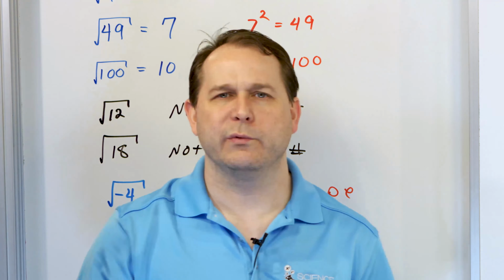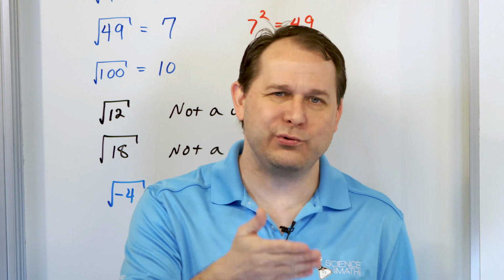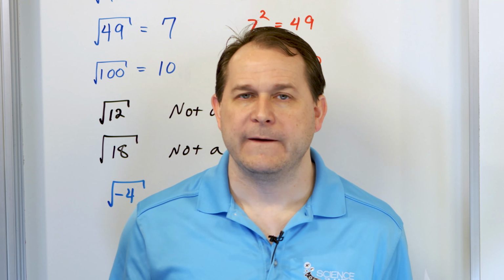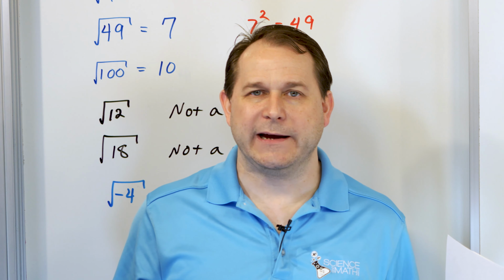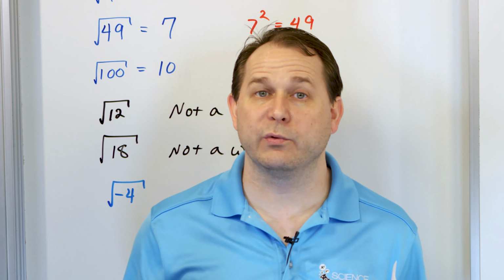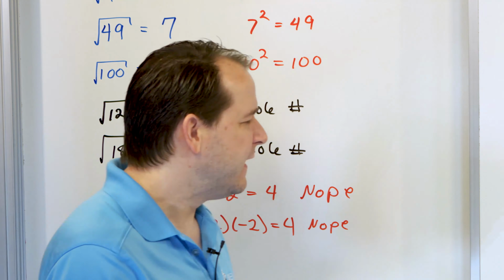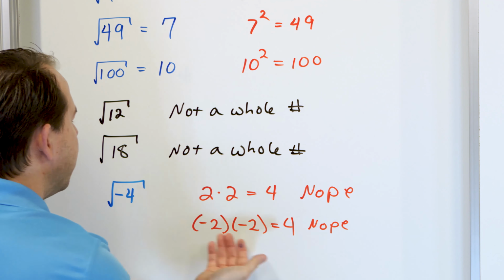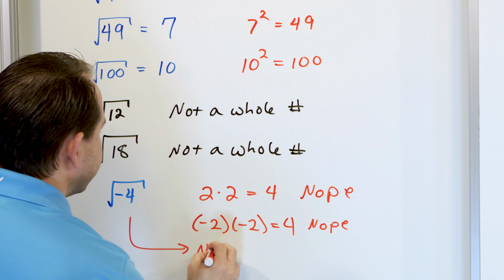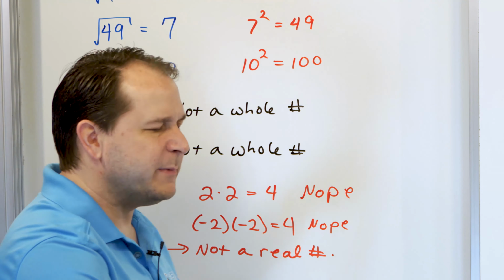Remember, whenever you try to find the square root, you're looking for a number that you multiply by itself. That means it has to be the same thing. Either 2 times 2, try that, or -2 times -2, try that. Neither one of them works, right? One way you can get a -4 is 2 times -2. But that wouldn't satisfy a square root, because when we take a square root, we want to find the number that you can multiply by itself. So it has to be identically multiplied by itself. So there is no real number here that can give you a -4. So we say not a real number. And you're looking at me cross-eyed and you're like, what's a real number? Trust me, we're going to get into it later.